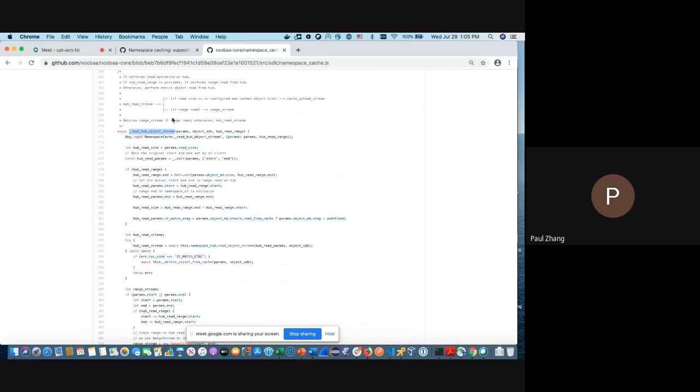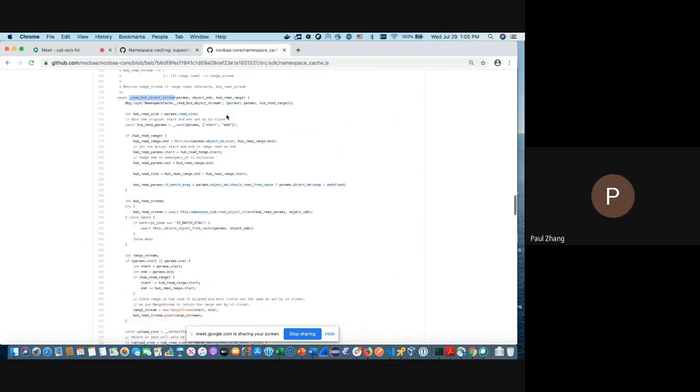This function handles upload to cache through a cache stream, and also can pipe the hop read stream to a range read stream, because sometimes if it's a range read, we need to return the specific range to the client.